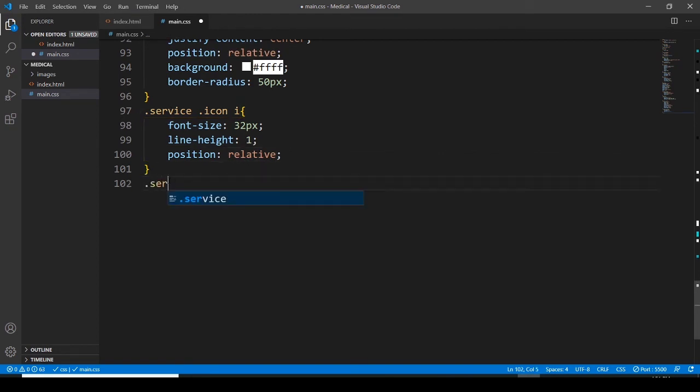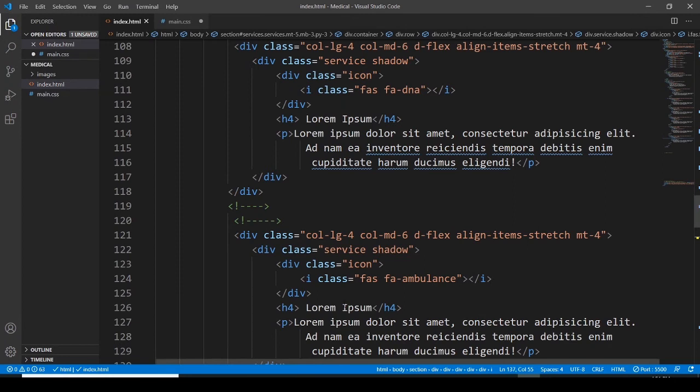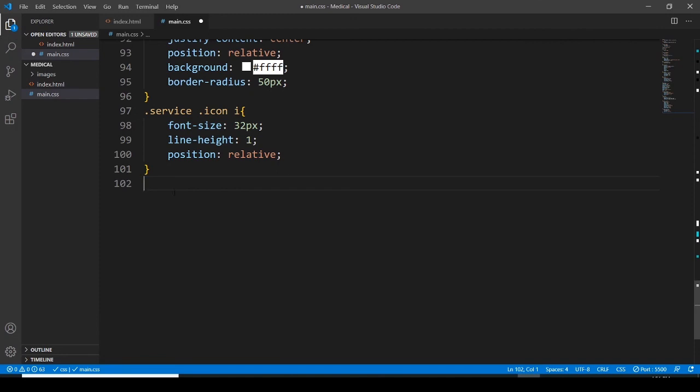I have to go with this service heading 4. I haven't used this one actually. My apologies, I just mixed up heading 4. Okay, I thought that I just messed up the code, but here we go. Service heading 4. You know what I'm going to do here? Let me check. Let me show you something.